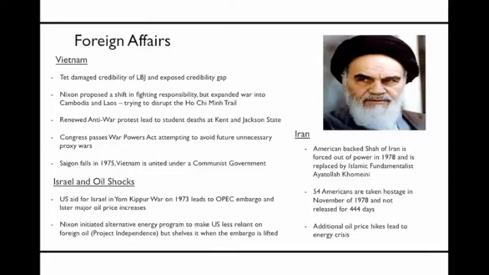Americans in Iran were targeted, and 54 Americans were taken hostage in November of 1978, an ordeal that would last over 440 days. In addition to this, many people stopped working at the oil rigs in the country. As a result, the supply of oil decreased, leading to higher prices abroad, particularly in the United States. So while the first oil shocks arrived after American aid to Israel in 1973 during the Yom Kippur War, the oil shocks towards the end of the decade were even more significant.